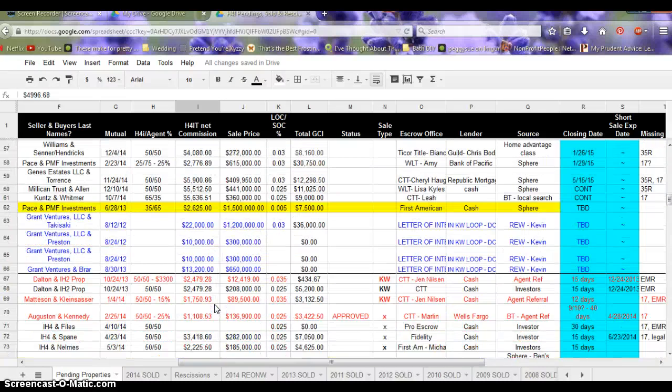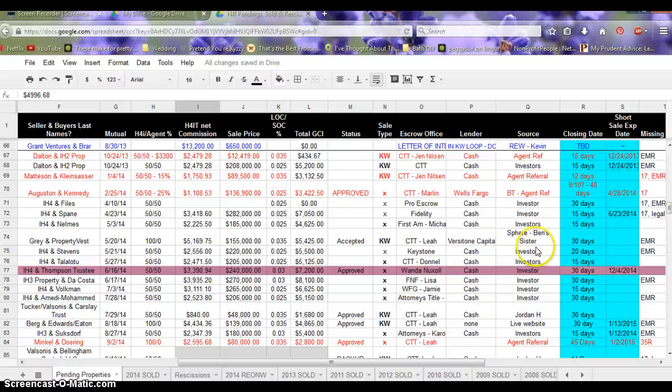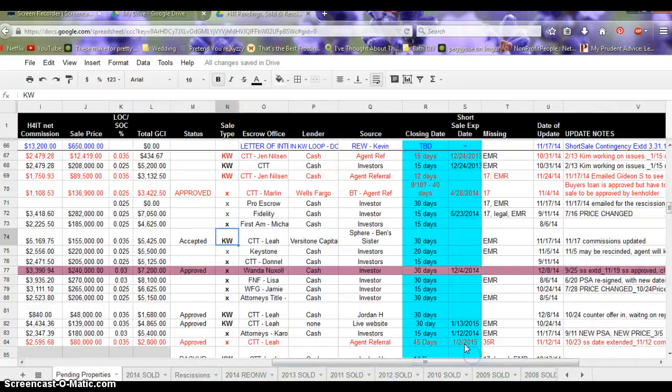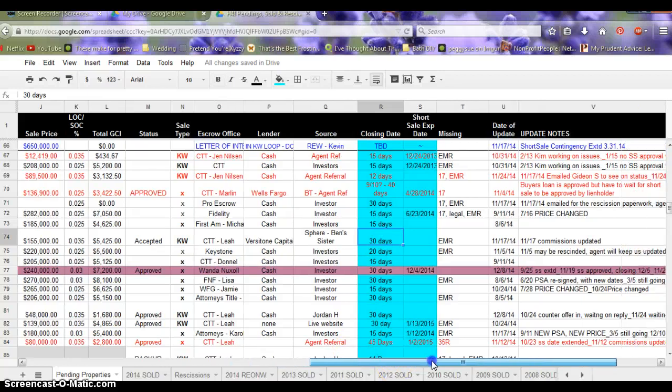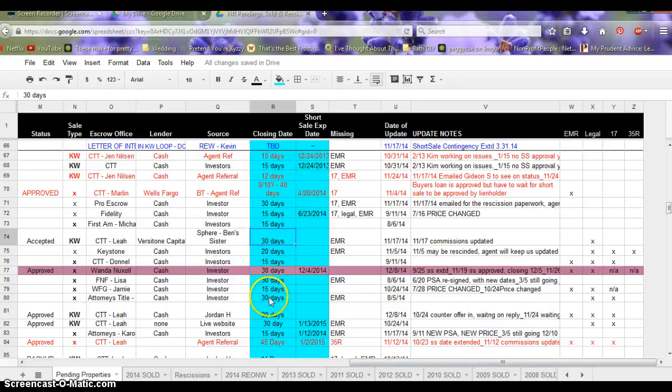So we go down farther here, and these are all of our short sales. It's exactly the same as before, except for the status and the sale type, those are different. Status I leave blank at the beginning until something is accepted, also known as approved. And that just means that the lien holder has accepted the offer of sale, and the agent, him or herself, will tell you that. This is KW or X. KW or X, I just leave blank at the beginning too. Everything is the same. And then under closing date, because a short sale doesn't have a set closing date, you write down how many days after lien holder approval it will be closing. So 30 days, 20 days, usually it's 30 days, but as you can see, it's really variable.